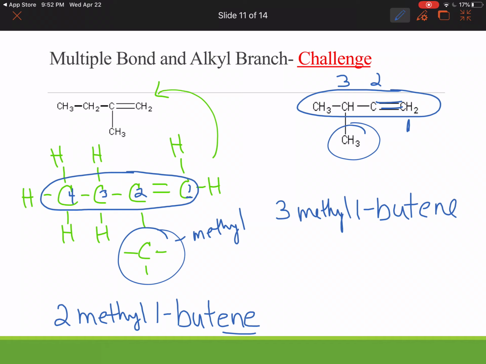What are these two structures to each other? We have 2-methyl-1-butene and we have 3-methyl-1-butene. If you remember, they are isomers of each other. Okay, why? Well, if you look closely, you're going to see 1, 2, 3, 4, 5 carbons. You're going to see 3, 4, 5, 6, 7, 8, 9 hydrogens. If you look over here, you have 1, 2, 3, 4, 5 carbons. You have 3, 4, 5, 6, 7, 8, 9, 10. Oh, did I count that wrong?